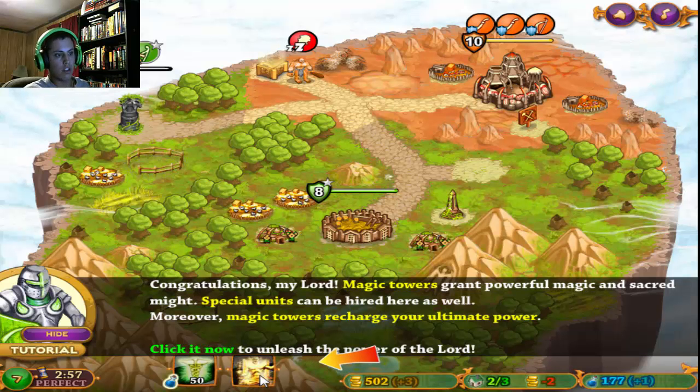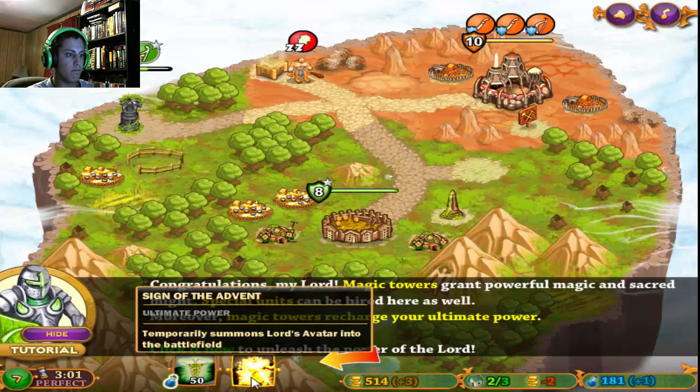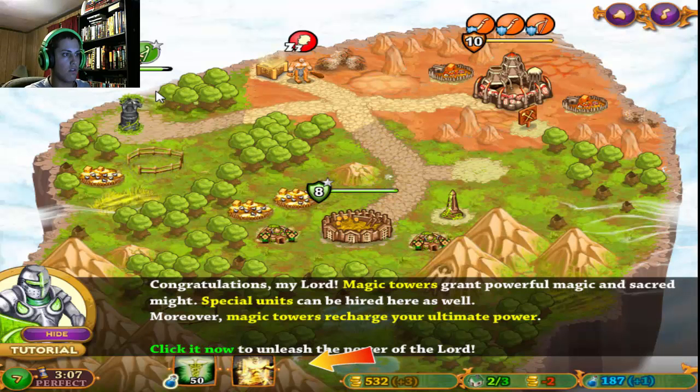Congratulations, my lord. Magic towers grant powerful magic and sacred might. Sign of the Advent. Temporarily summons Lord's Avatar into the battlefield.